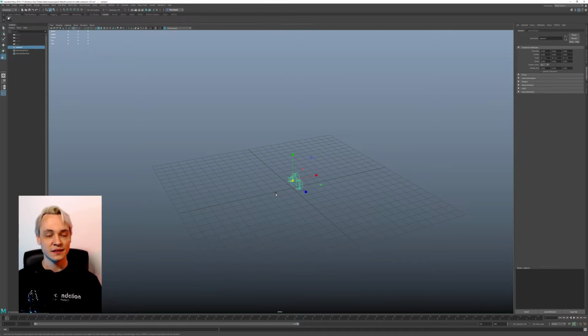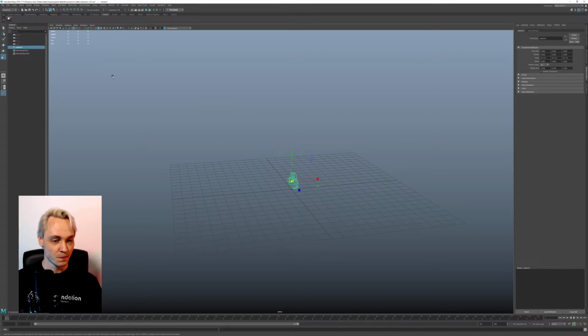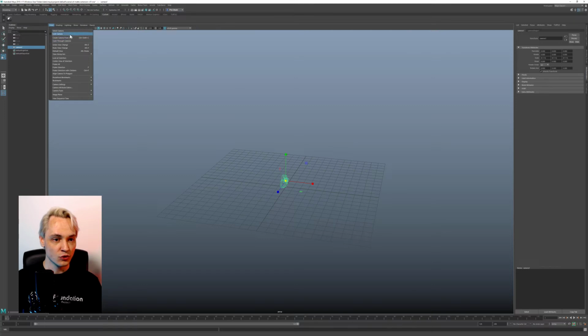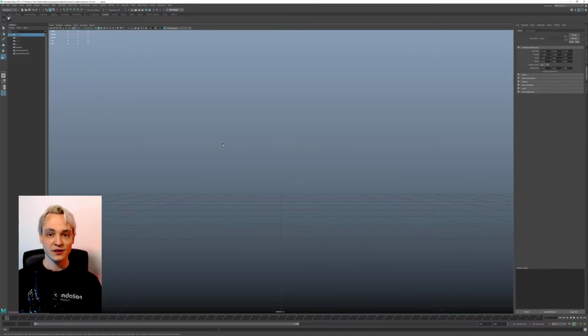Okay, so now we need to look through this camera we just created, take the image as a reference, called an image plate, and then we need some kind of 3D object in the scene that we can align the camera to, so that we can check if the perspective is in fact correct. Okay, so the first thing that I do is now select camera and look through the selected camera. Panels, perspective, camera 1. Okay, so this is our camera 1.